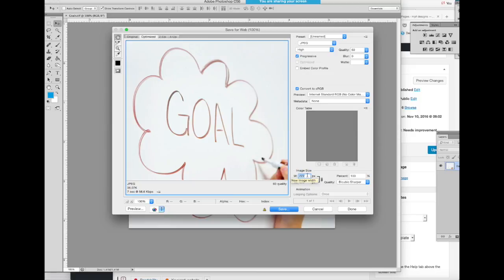But I know on this template it's going to go into the content area, and my images in the content area usually aren't more than 300. But just in case, I'm going to save it at 600. So you might want to change it to 600, and it should do it proportionately. Then we'll save it. And remember where you save it.